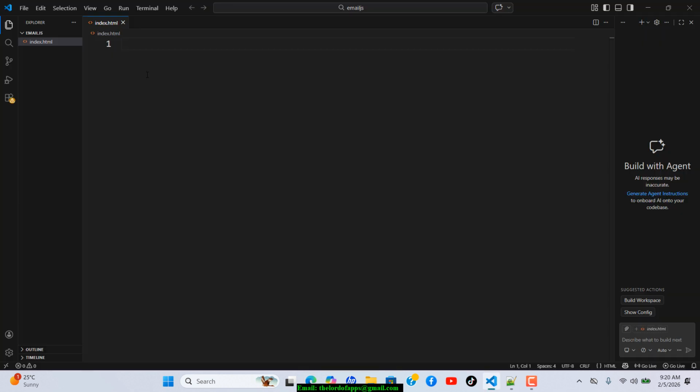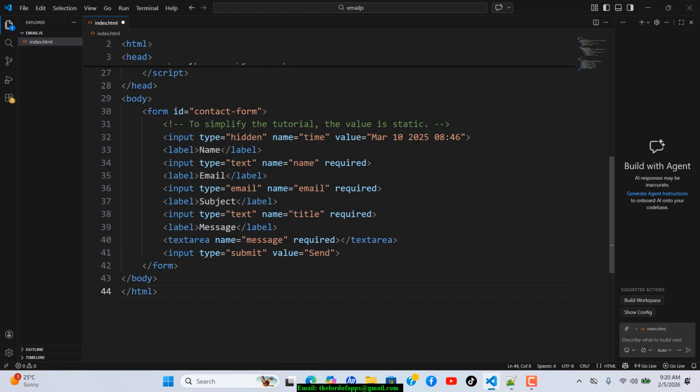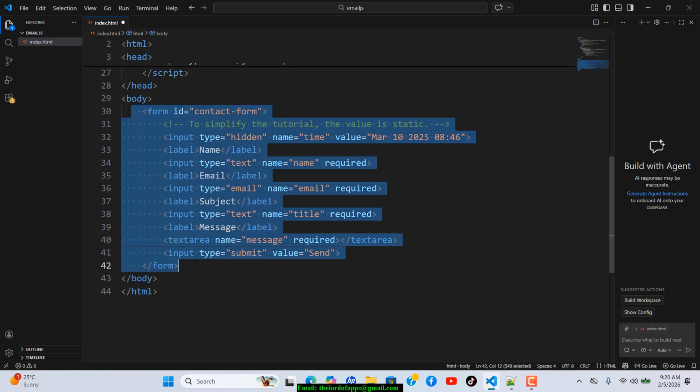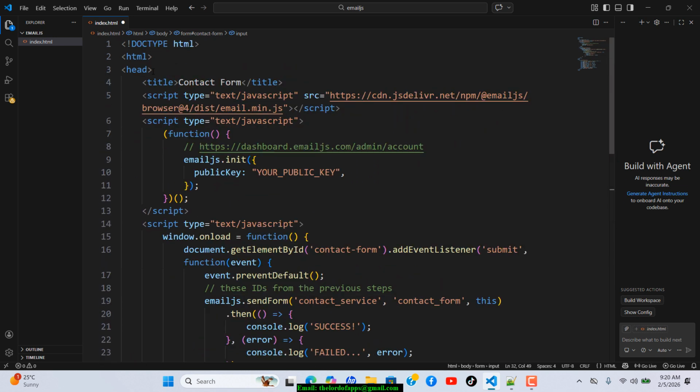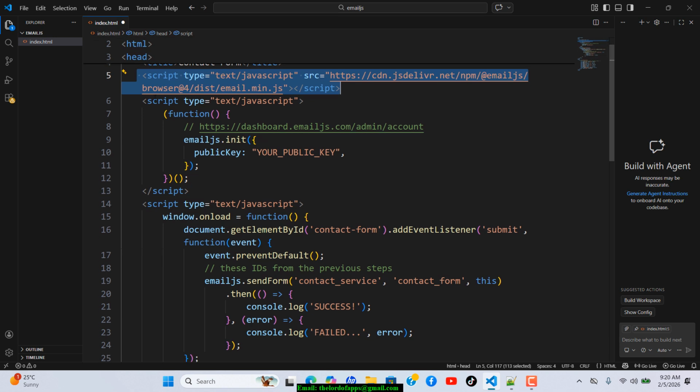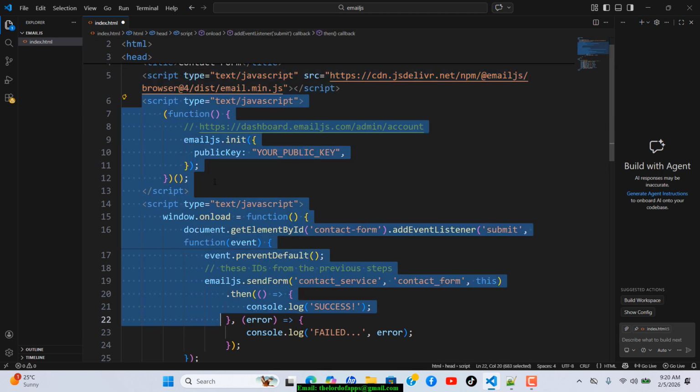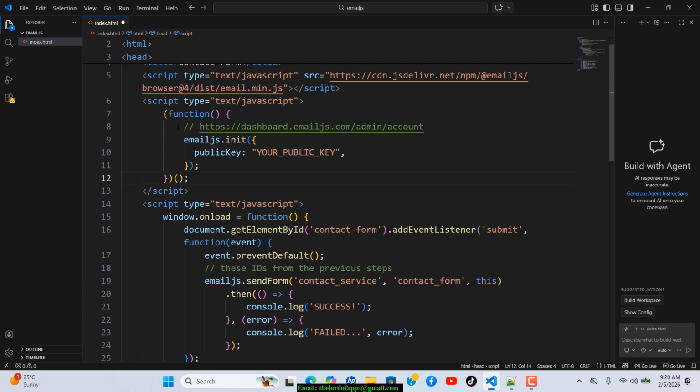and I will go to the new file I created. I want to dump that right in here, and we do have this particular form in here, and it does have an ID already, and this is the ID. And I would like to take this away because I would like to make that dynamic, and I think that's okay. So if we take a look at the top right in here, you see where they kind of initialize their SDK. First of all, they got that initialized, and then after they do that, they went ahead to start gathering some data to be able to send the email.